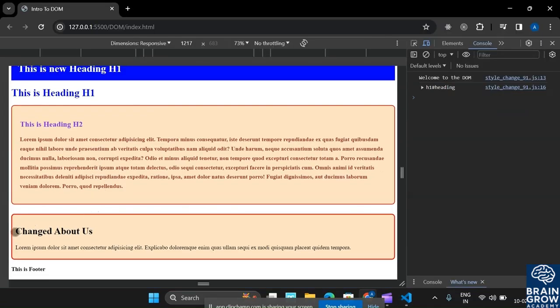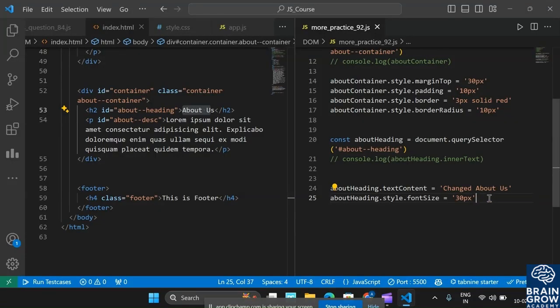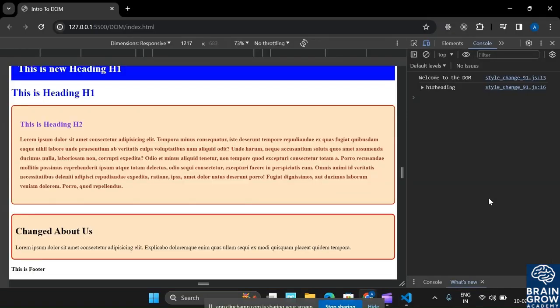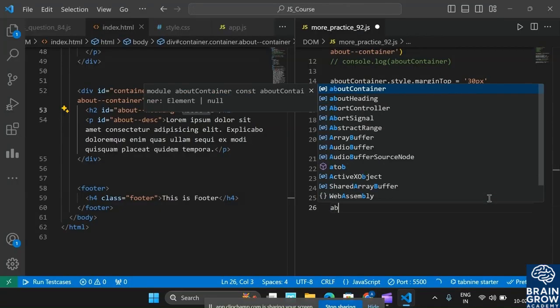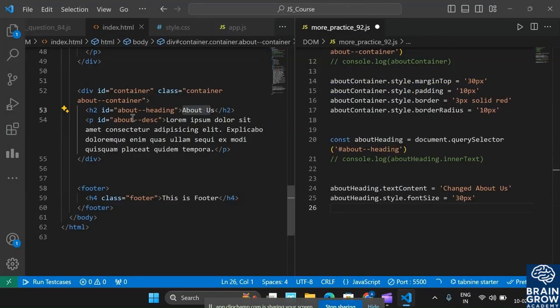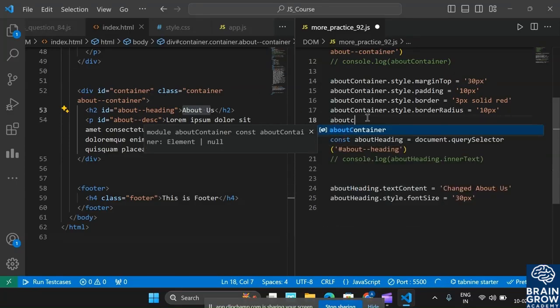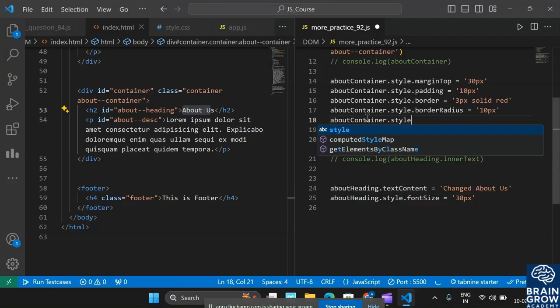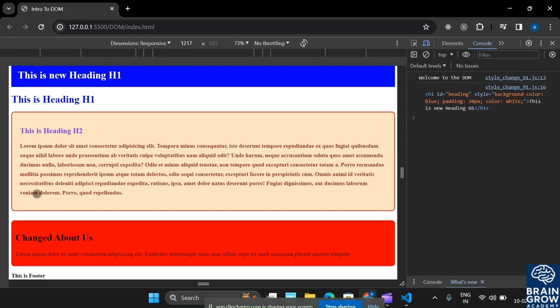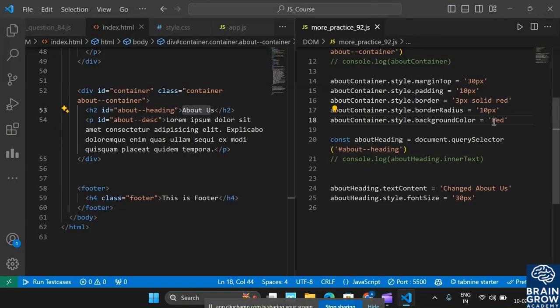Now you can see that it changes, and let us also change the background color. For that we need to change the background color of the div. Here we can use aboutContainer dot style dot backgroundColor and set it to, let us give red. So here is the red color, and let us give white color.